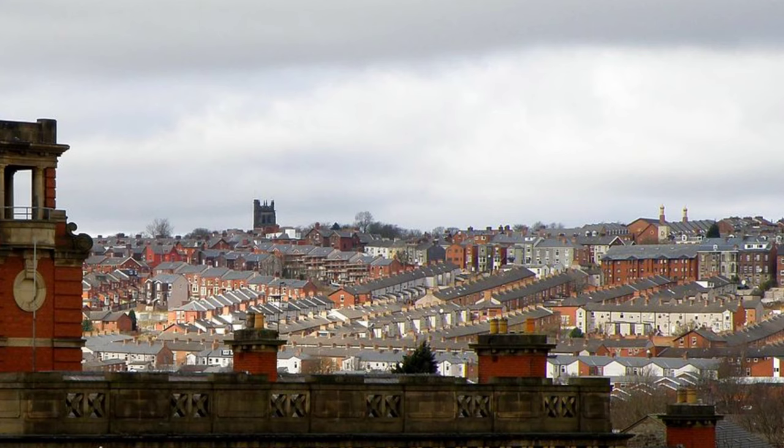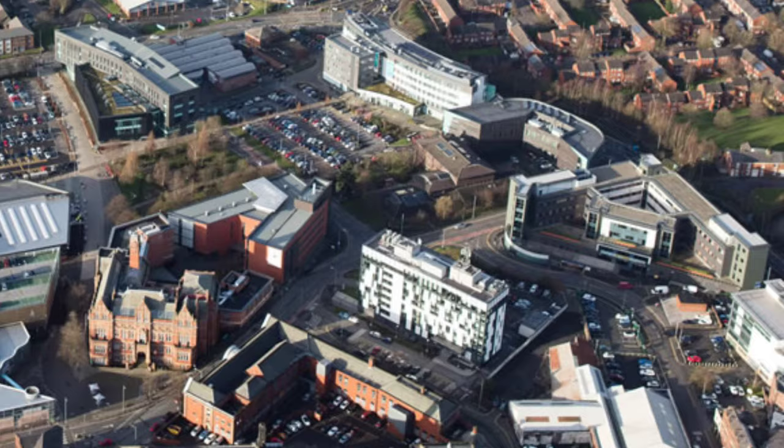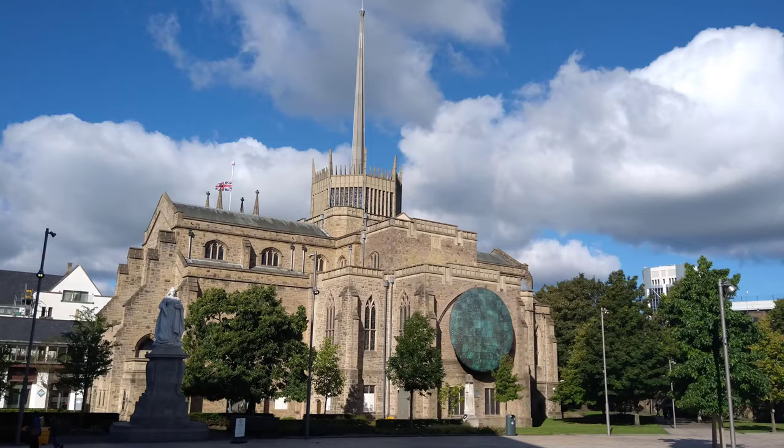Hello and welcome back to the Best Travel Channel. Today I'm in Blackburn, one of many large, former textile towns in the north. Today it is primarily known for Blackburn Rovers Football Club, but as a town it is worth a visit and within reach of other interesting places too.